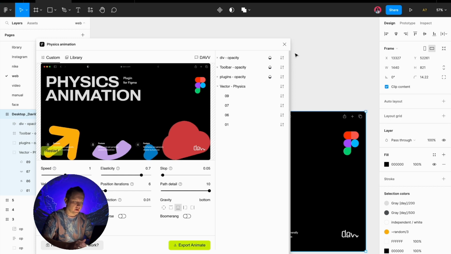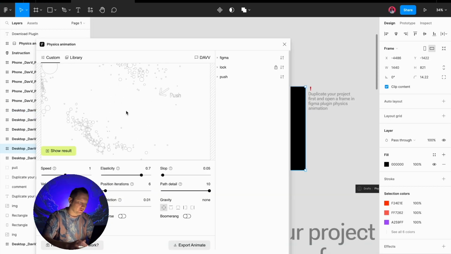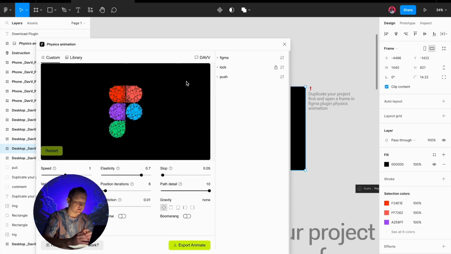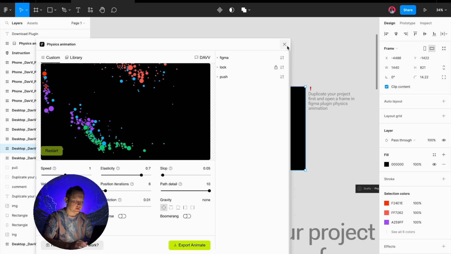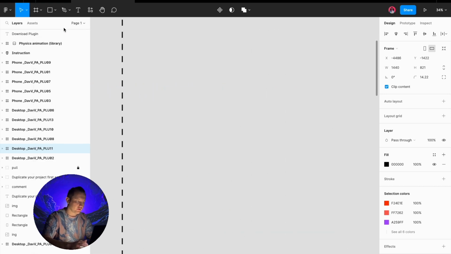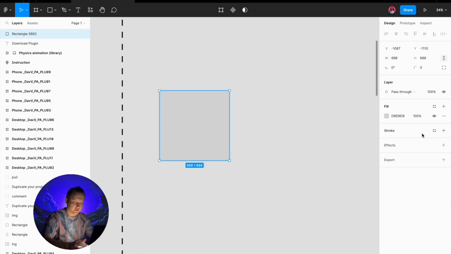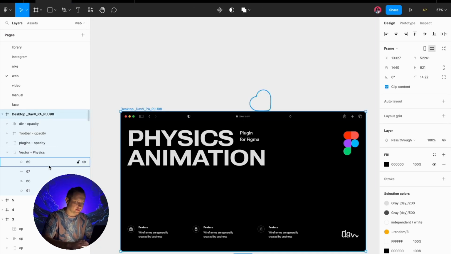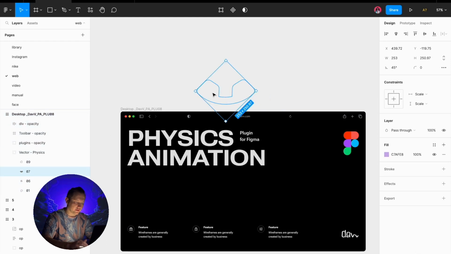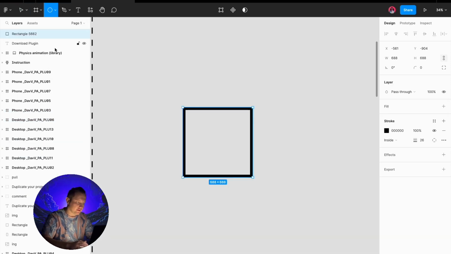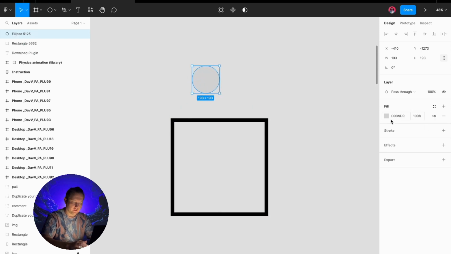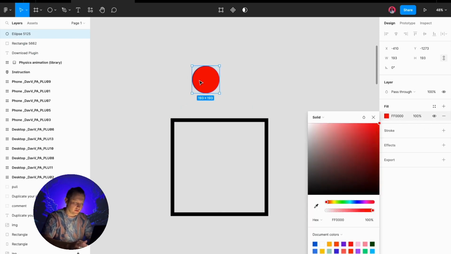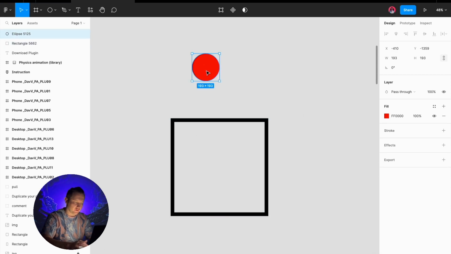Please note a specific behavior of disabled gravity. With disabled gravity, when we break our composition, part of our circles go outside the frame. It's due to the fact that the top border of the frame is removed to allow figures to fall from outside. Imagine, this is the frame. And if, for example, as here, we want our figures to fall from top to bottom, what will happen if we place our figure outside the frame? Because otherwise the figure will encounter the top border and won't be visible inside the frame.